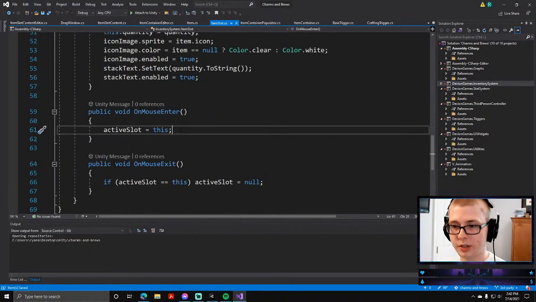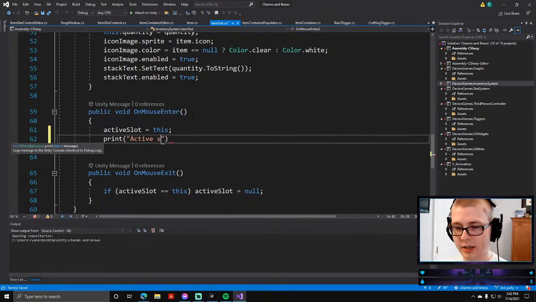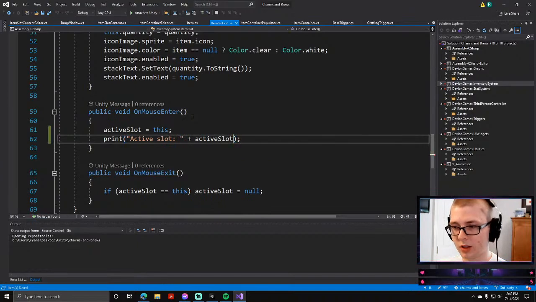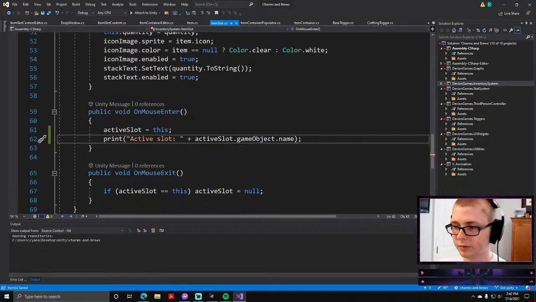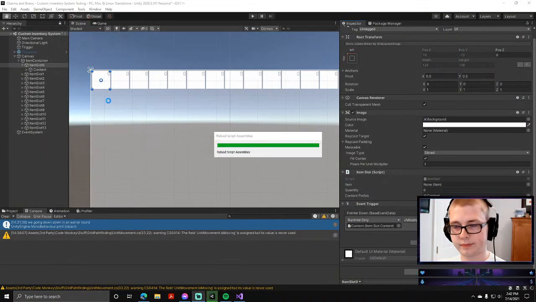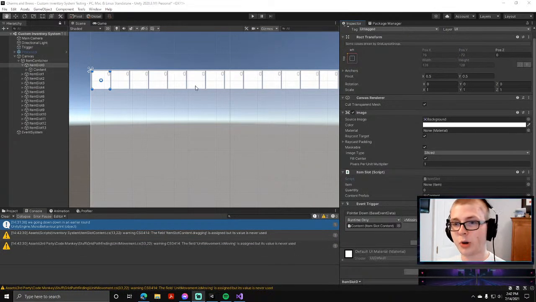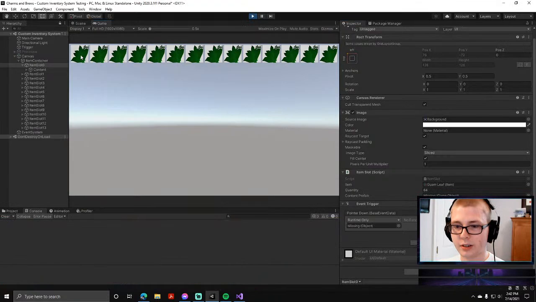And next what I want to do is anytime active slot is set, I want it to say active slot, what the new active slot is. So hopefully the idea is that as I hover over different slots, that should be the next active slot or whatever.